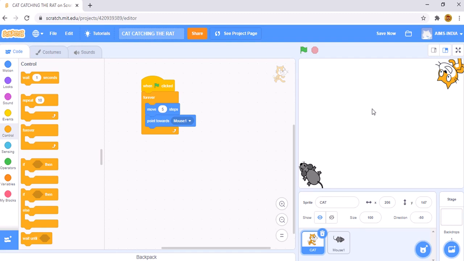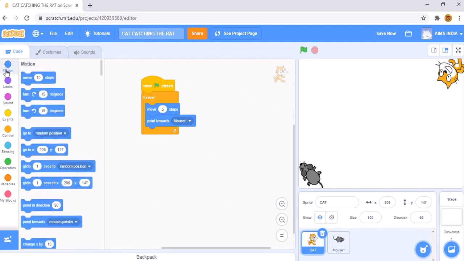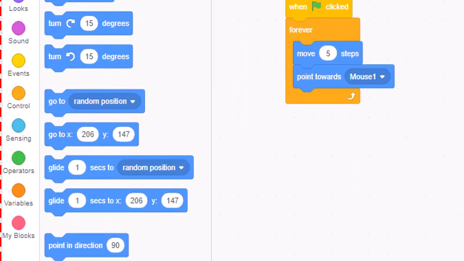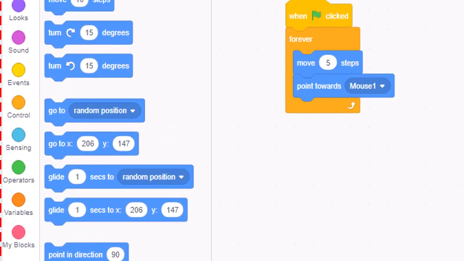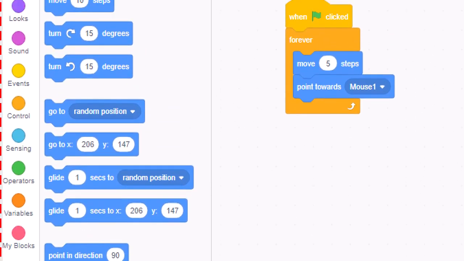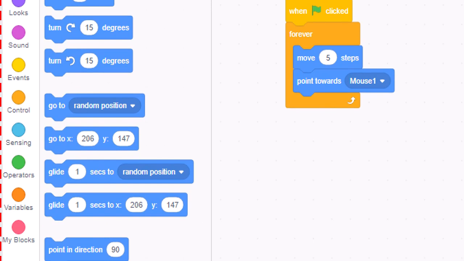One minute, children. So here in motion, we have a command called go to x and y.